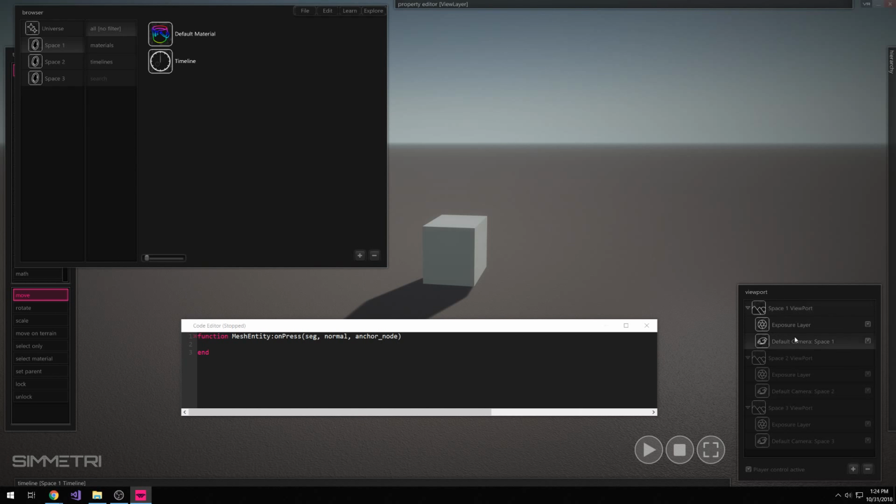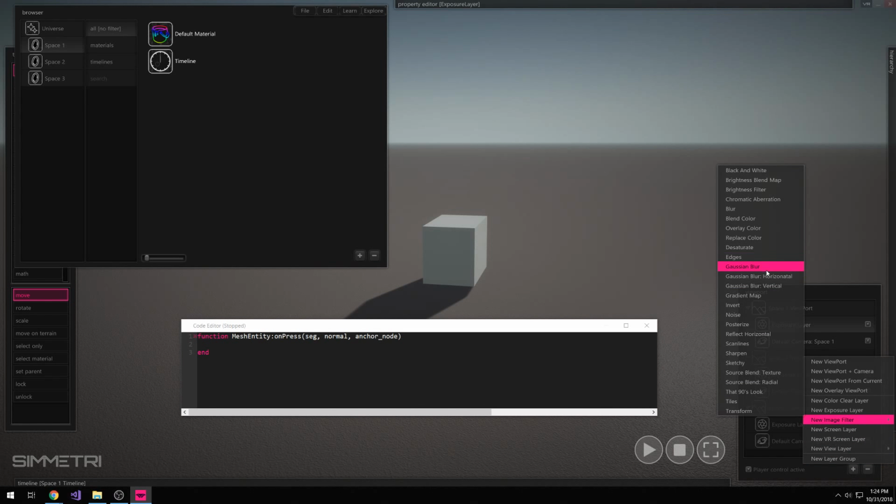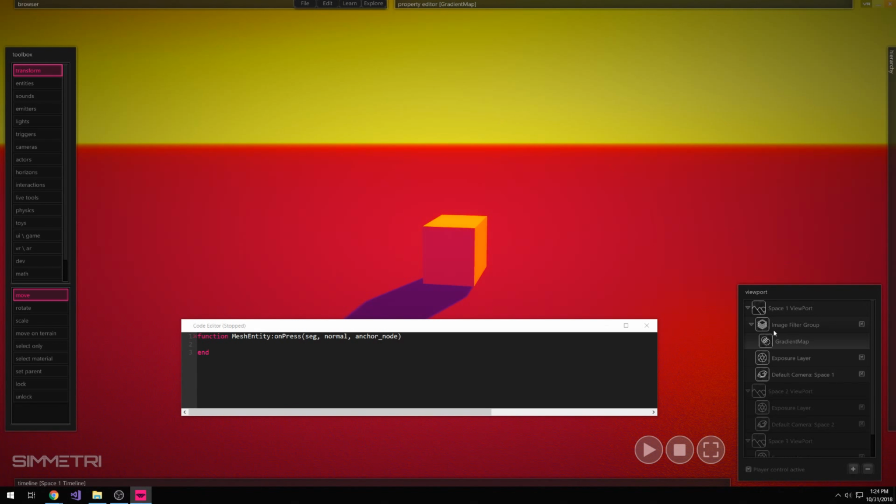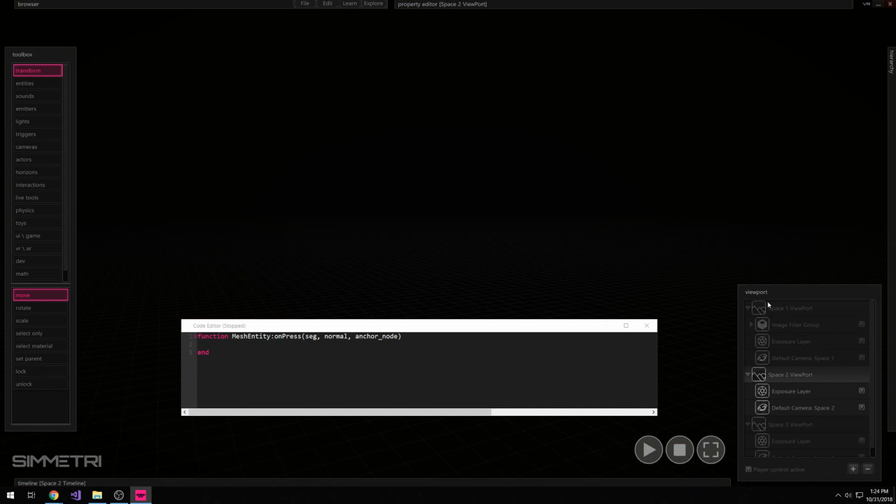So in this case, I'm saying I want the viewer to look through this particular camera in this space, and then it also applies an exposure layer, and we can also add, for instance, image filters through the viewport as well. So it's basically your composition. You can think of a viewport as your final composition. It's what's composing the camera viewpoint with some exposure settings and image filters. And it's through these viewports that we can create different compositions.